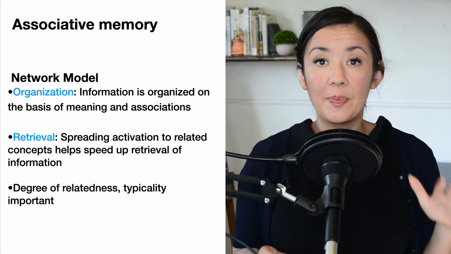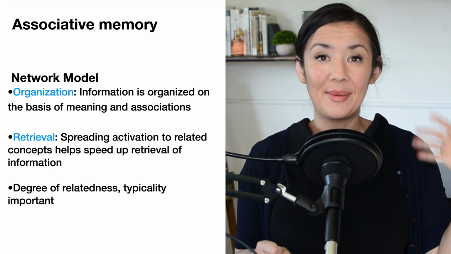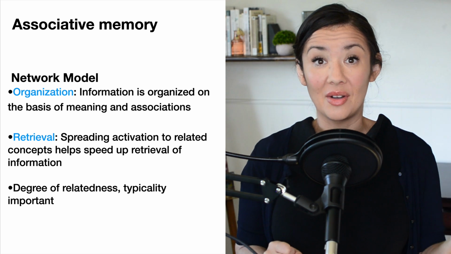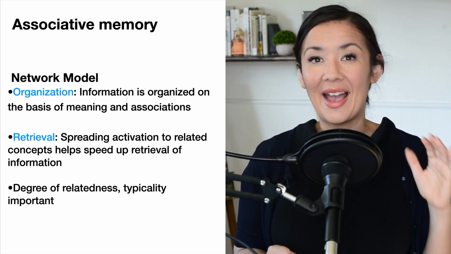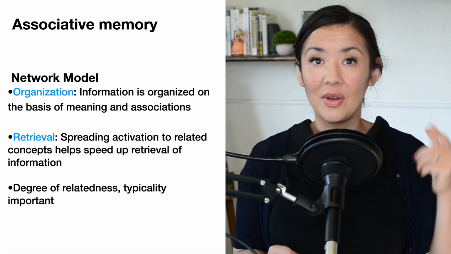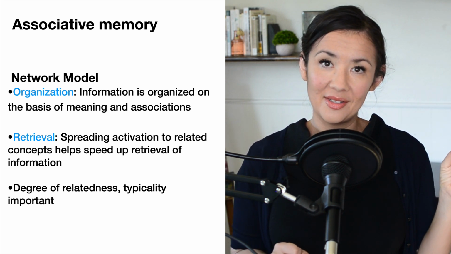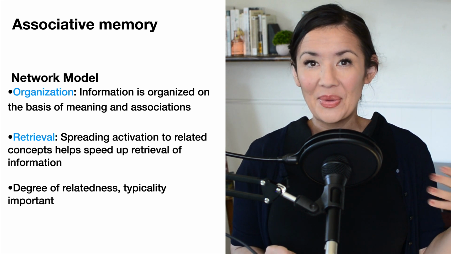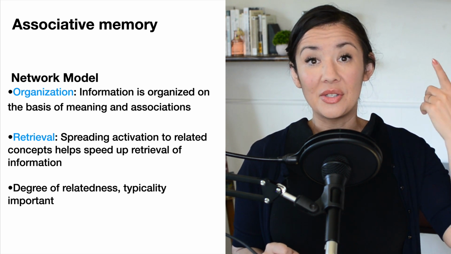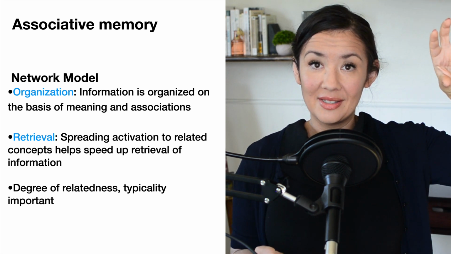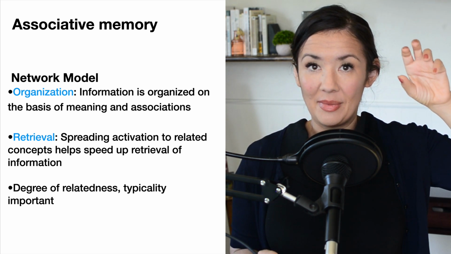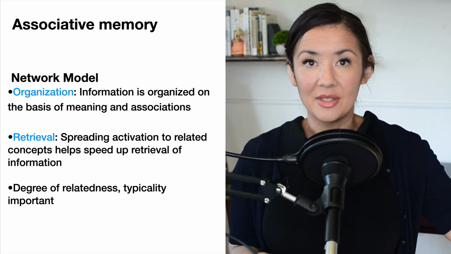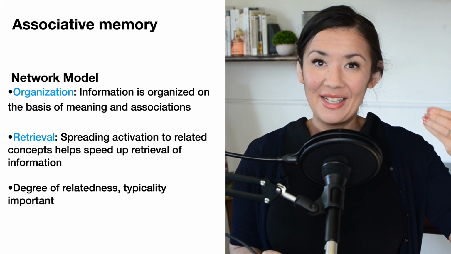Let's do a little example. I want you to think of your favorite band or musical artist. Now I want you to think of 3 songs. Okay, how many of the 3 songs that you thought of were from your favorite musical artist? Maybe all of them, possibly 2. What just happened is I triggered your associative memory for your favorite artist, and then it was easier for you to remember songs from your favorite artist. You could have thought of any 3 songs, but it's a little bit easier to retrieve that information that had just been activated.